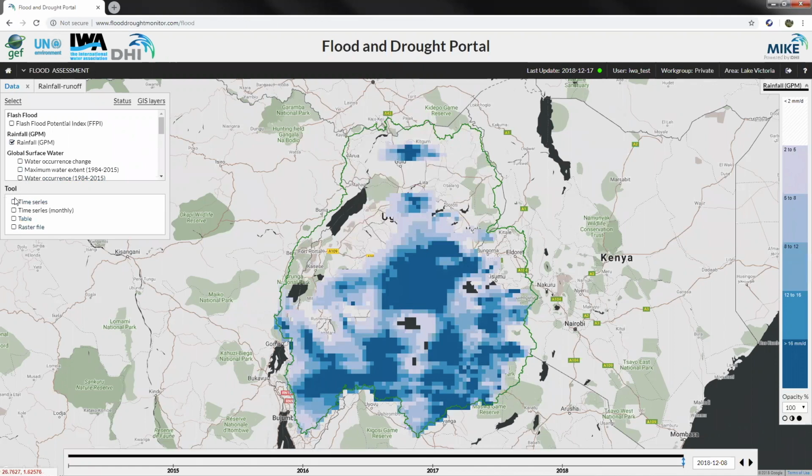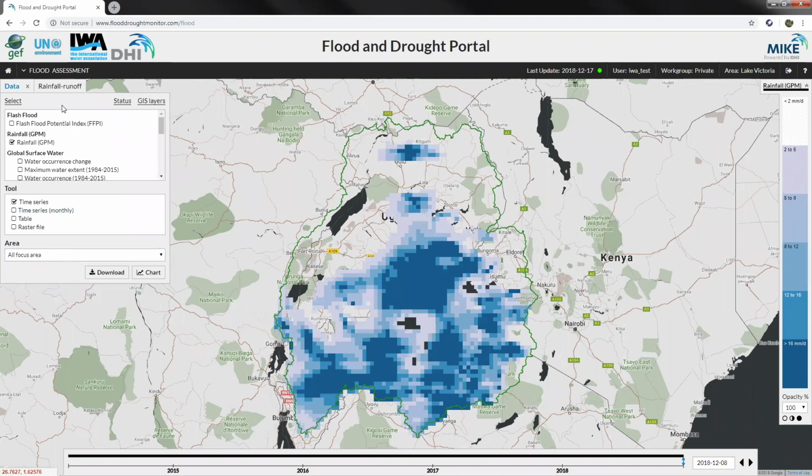The Tool menu enables you to download and view selected data sets in different ways, as in the Data and Information application. You are also able to specify the area, including All Focus Area, which provides information for the entire transboundary basin, User Location, which provides information for a point which the user defines by clicking within the basin boundary. You can select several points. Sub-Area Layer, which provides information for the sub-area or sub-basin, and Point Layer, which provides information for predefined points within the basin.